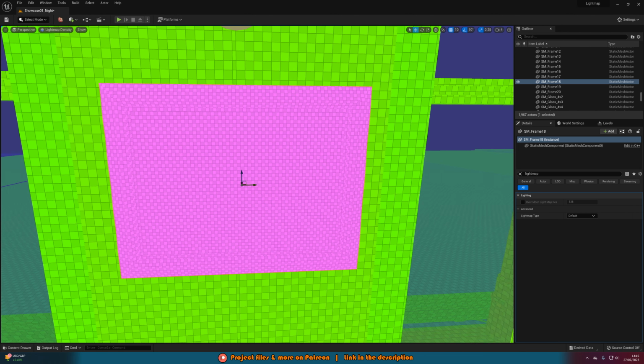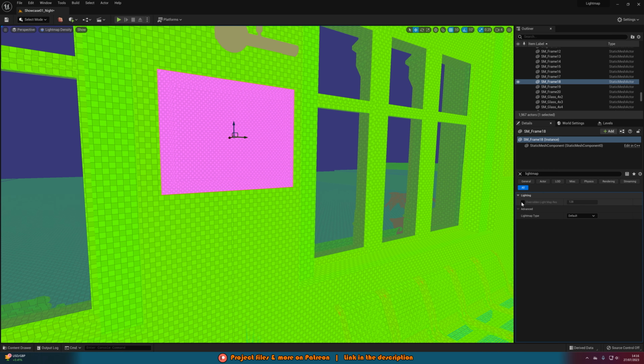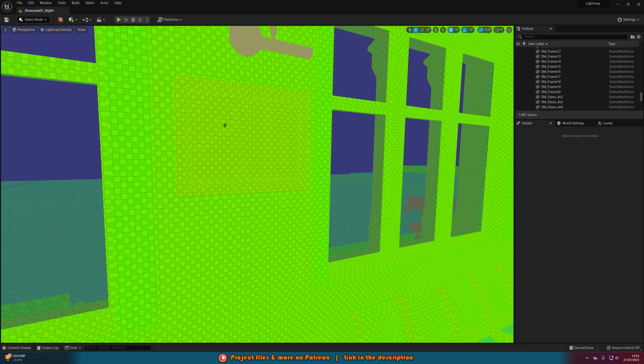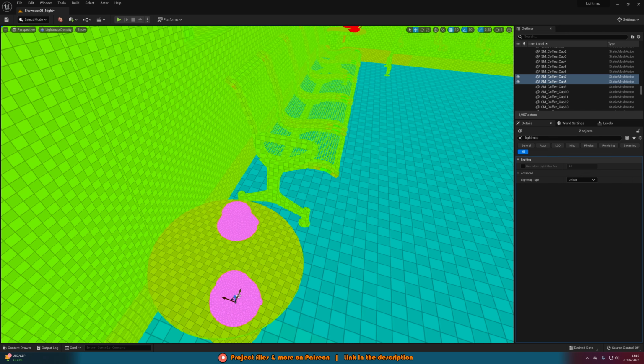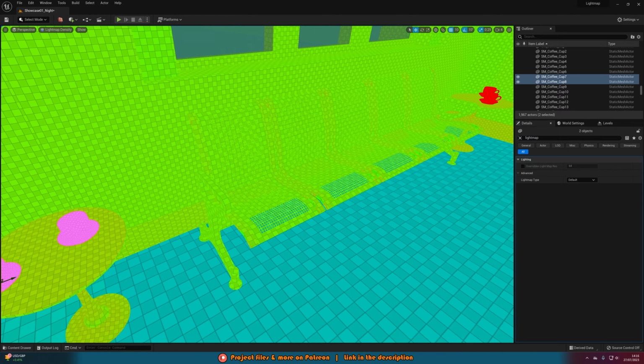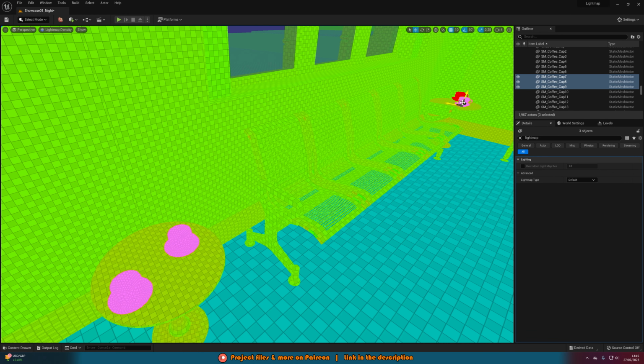And again, we can do it for this picture too. So let's tick it. It was 128, so just putting it at 64 might be a lot better now. And there it is. It's as simple as that. And you just want to go around really and do it for everything. So if you have meshes that are the same, you can select all of those and do them at the same time, just to save time.